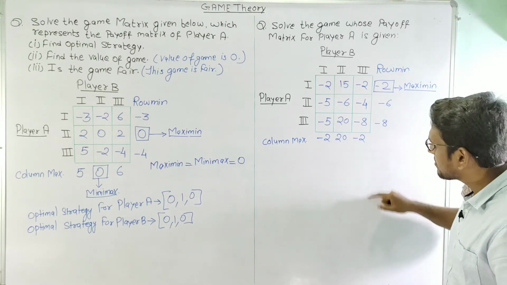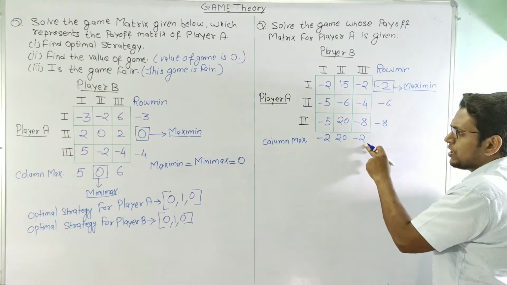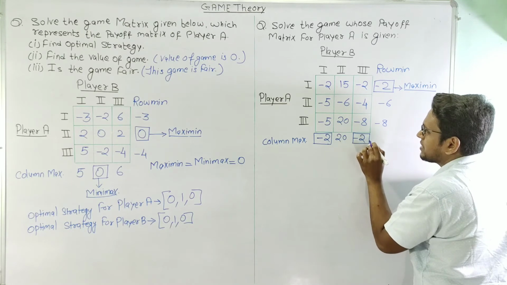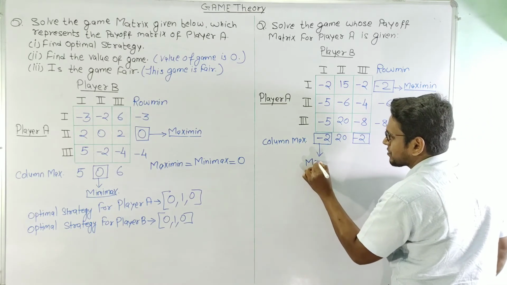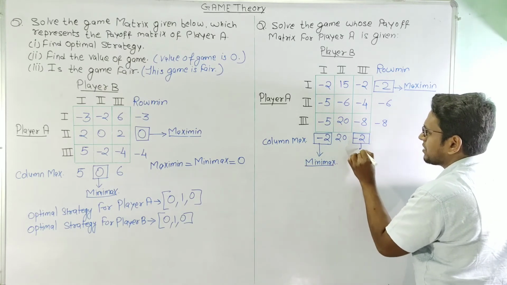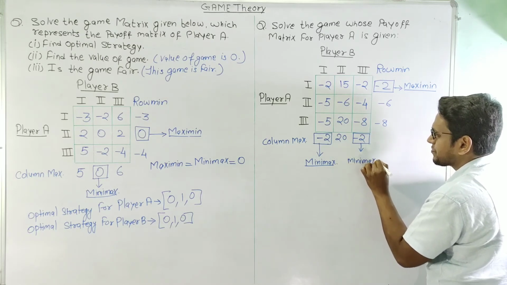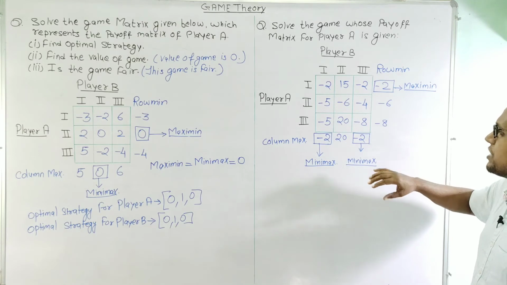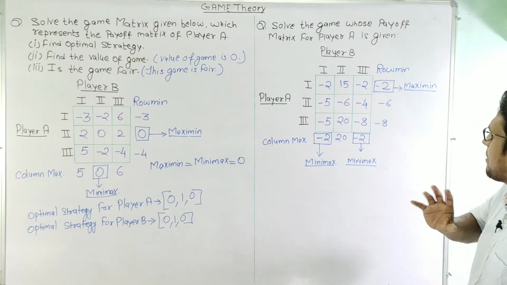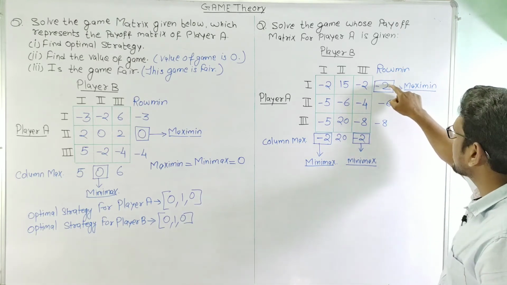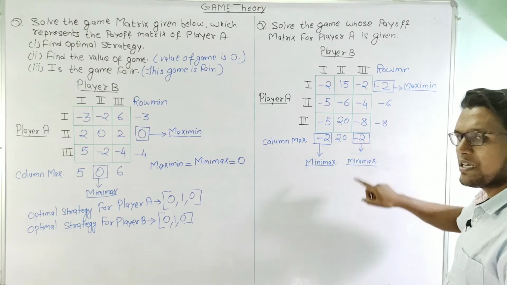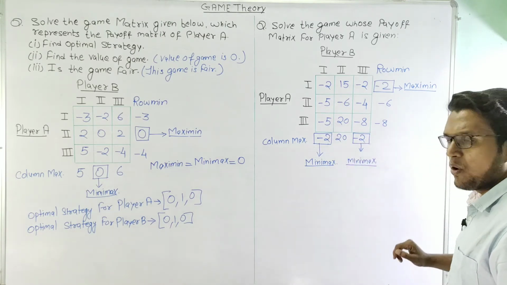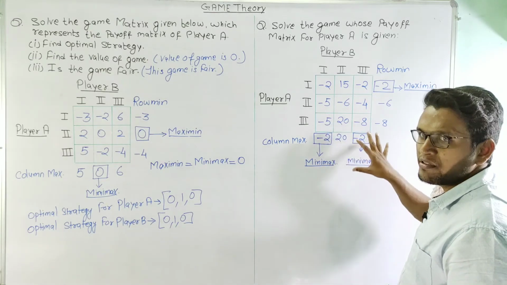So in this particular game we can see here that there are two values which are equal. So both can be considered as minimum value, this value and this particular value, and both values are minimax values. This is also a minimax value, this is also a minimax value. And now as a result, in a game we have a saddle point where the value of minimax is equal to the value of maximin. So we can see here that the maximin value is -2 and the minimax value is also -2, but in this particular game we have two minimax values, that means two values which are equal, -2 and -2. What this suggests is that we have a multiple saddle point here.